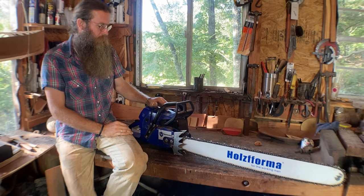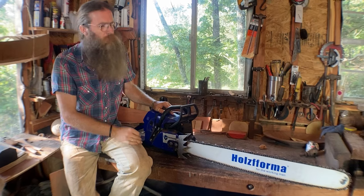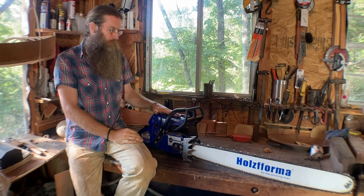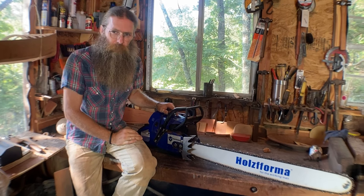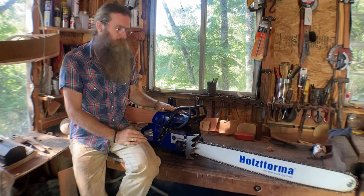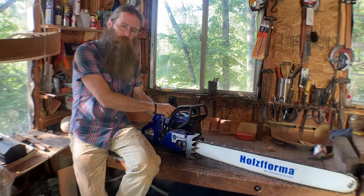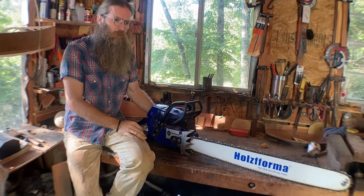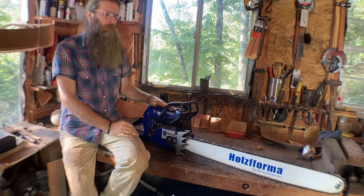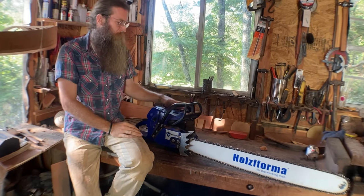Now, this saw has a decompression switch on it right here. And a lot of my other bigger chainsaws throughout the years have had that too, and I've never had to decompress the saw before I started it. So this one, you have to decompress the saw before you start it, not because you don't have the strength to pull it or it's too hard or awkward, but because it puts too much of a stress load on the recoil and it'll break. And so you have to use the decompression every time. And that's kind of like, I don't really like that. That wastes a lot of time, and it's really confusing when you go to start the saw. So recoil, total trash. But put a real steel recoil on there, and then you'd be right back in the game.